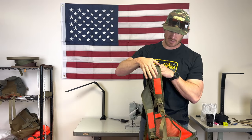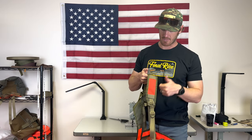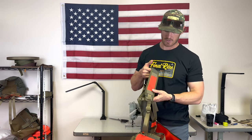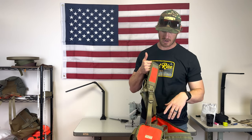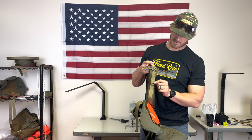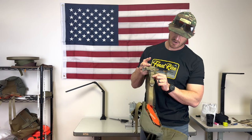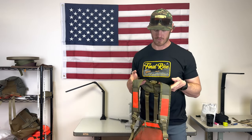There are two accessory mounting points on the shoulder harness. You can use these on the Summit, which is bladder compatible — the Legacy is not. You're able to run a bladder hose through there, or attach and clip on handhelds. We make a handheld pouch that clips on here. There is a spot right below the sternum slider and the ladder locks on the bottom of the shoulder harness — a double-stitched reinforced square that's perfect for a carabiner. There's also a quick grab handle so you can grab it out of your truck, throw it on, and you're ready to go.